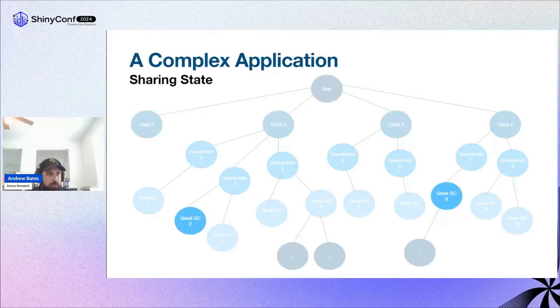But what if we have two other modules that are farther down the tree? So for example, we have great grandchild 2 and great grandchild 8. So let's see what happens in that case. We could have, again, a reactive value in great grandchild 2. When the value is updated, it goes through the parent module and its parent. Eventually we get to the root node.